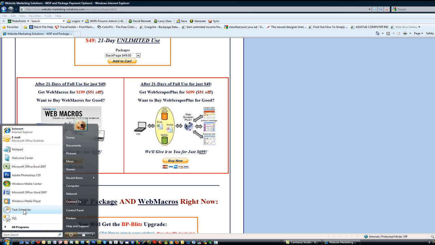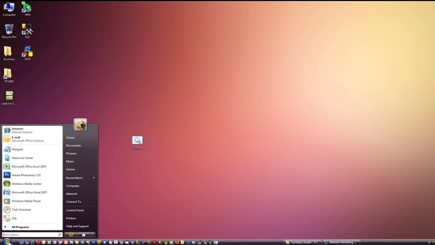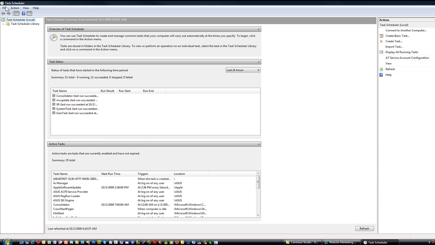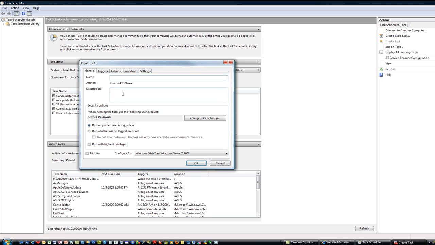So what do you do with it? You add a schedule, and then you add the task to run. Batch files can be put right into Task Scheduler and run on a schedule. So any batch file you build, you can automate the schedule so you don't even have to be at your computer to start it and stop it and all the little conditions it needs to know. If you're logged into the computer, it may run. If you're not, it may not unless you say otherwise in the task scheduler. It gives you some little windows to make this stuff clear and easy. So if I create a task, then it gives me what is the task, what is the description, run only when the user's logged in or run whether he's logged in or not.